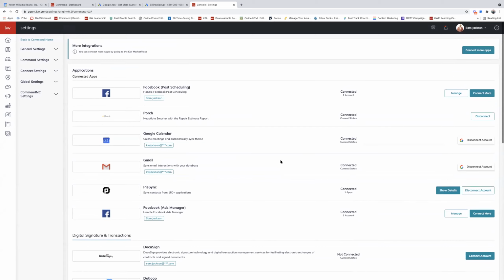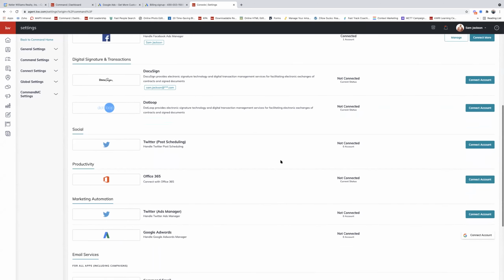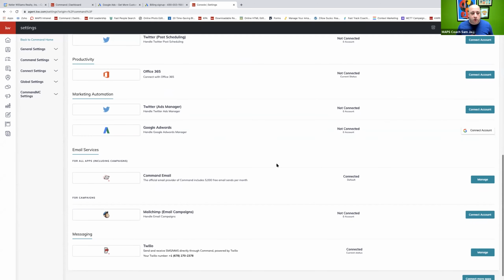Should I do both team and personal? So the way that works is that when you get a lead, that's the dashboard it's going to land in. So it probably depends on what database you want them to go to. Do you want them to go to your personal database or your team database? Gotcha. Okay.